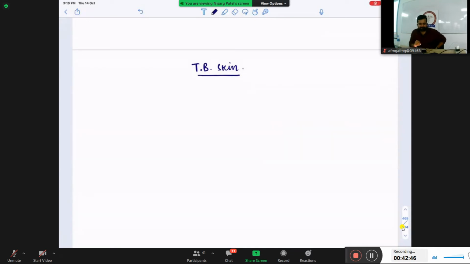So what is happening in TB skin? How can this bacillus come onto my skin? Most commonly when we are working with a patient, sometimes the patient's secretions come into contact with our skin. Most commonly an anatomist or a pathologist doing dissection. Suppose the dead patient had pulmonary TB and the person takes a biopsy from the lung; what will happen if he is not wearing gloves? He will come into contact. So let's make a concept: if no exposure, it means this person has poor immunity.